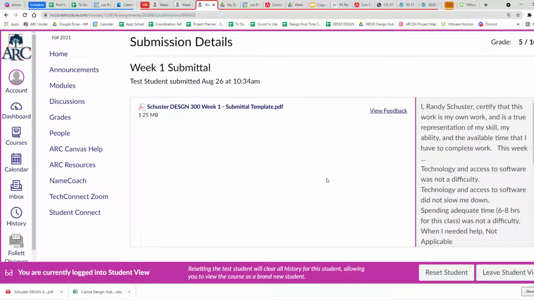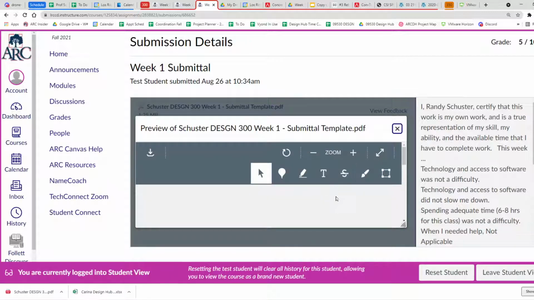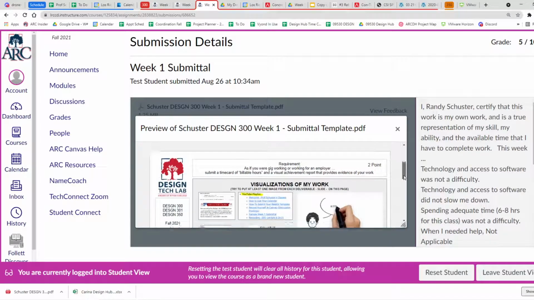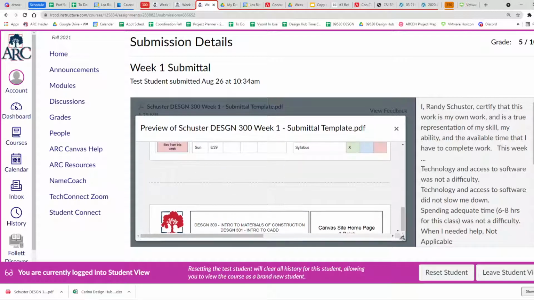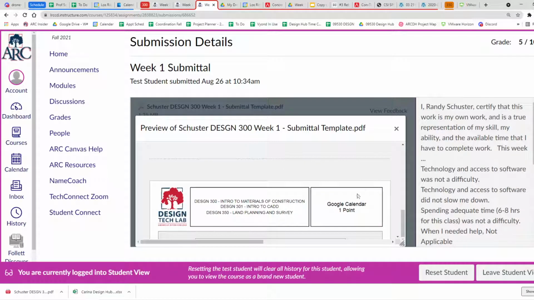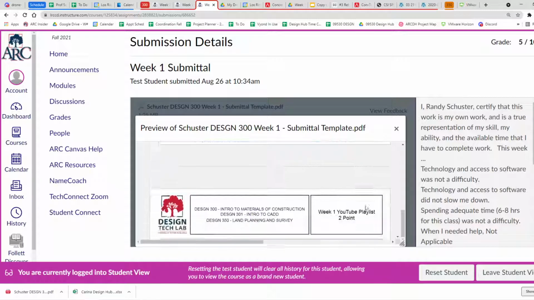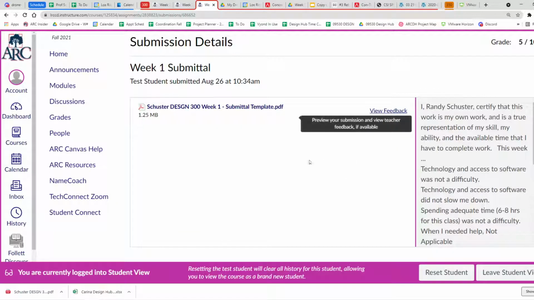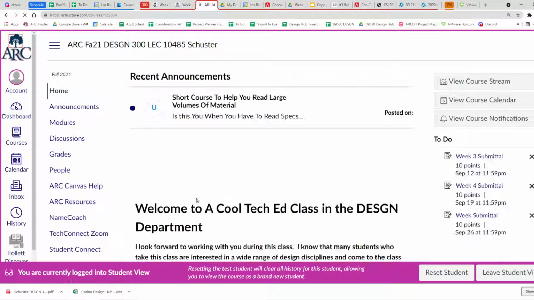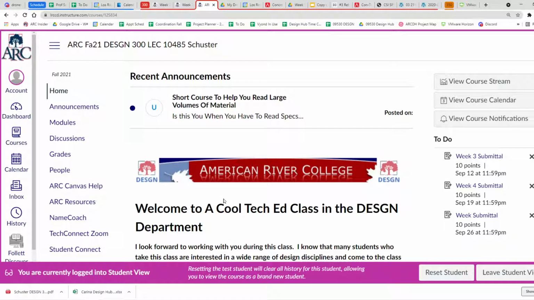Let's see what it looks like when I do that. There it is right there. And so here you'll see where I've done scribbling on it. You'll be able to see all those places where I've actually put comments. Okay, so let's go through that process again. I'm going to go back to the home. And I probably need to do a little video on this. That would be a great thing. Thank you for asking that question.